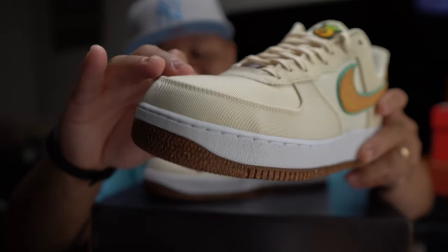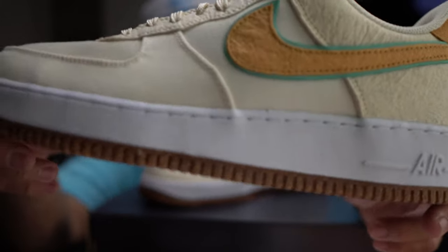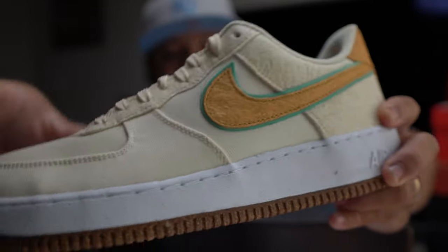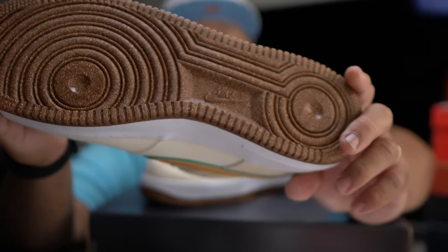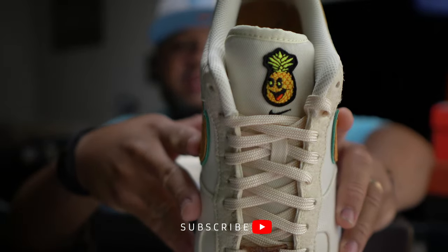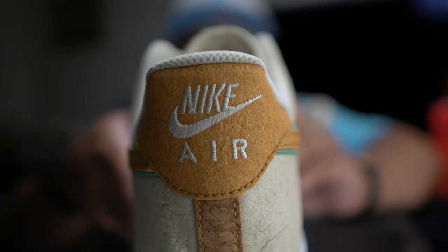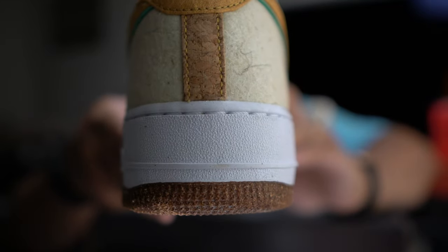Canvas all around, which I don't particularly care for canvas shoes, but it is what it is with these. I had to get them, they're beautiful, right? Got that teal or turquoise type of lining around the check, which I like to an extent, gives it that tropical feel, but at the end of the day, it's gonna be hard to match up. That's the only accent on here, so that's that. And of course, you have your Happy Pineapple, which is the first thing that drew me into this bad boy. And on the back, your standards, your Nike Air, and a nice little cork accent piece there for the pull tab in the back.